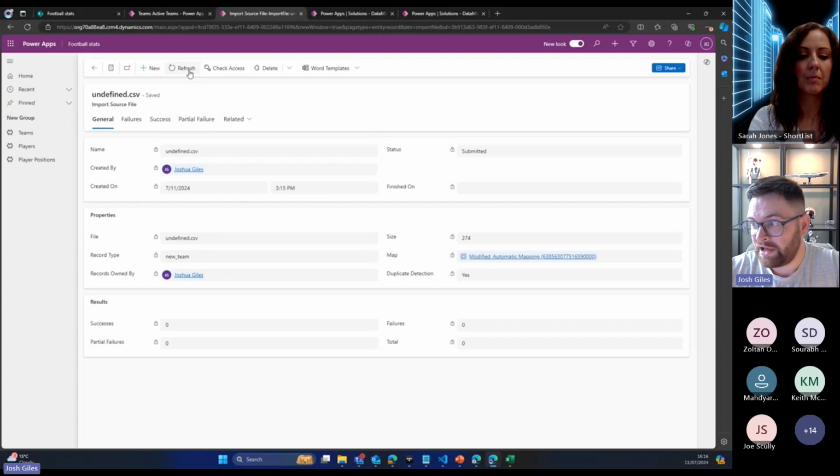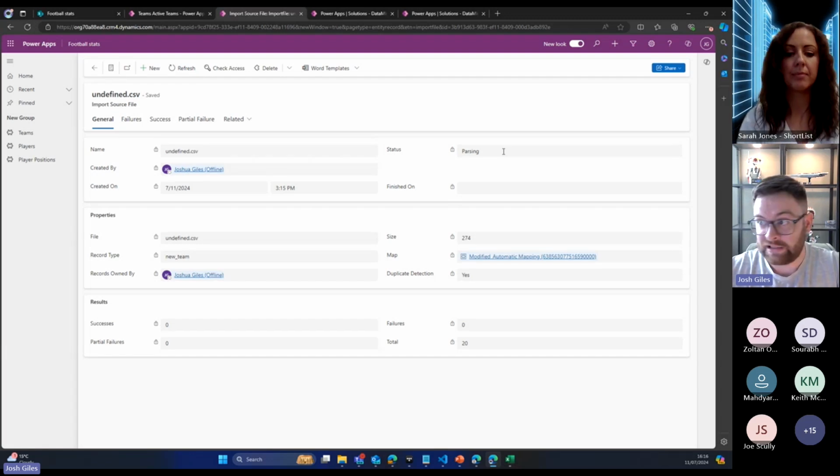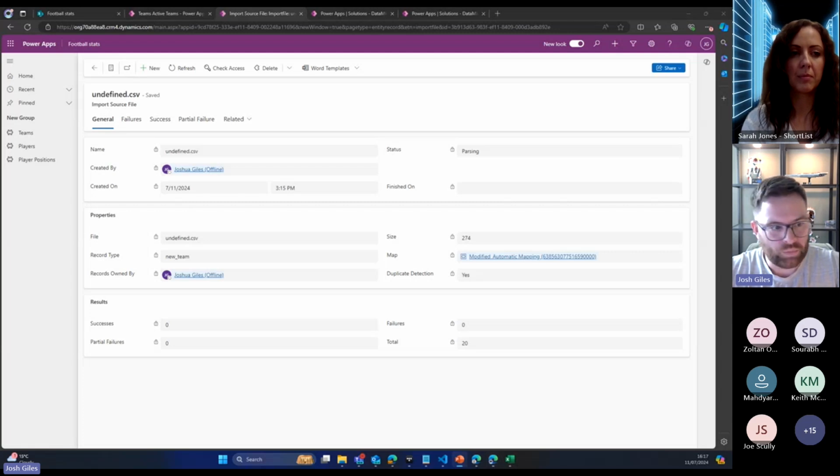But we'll come back to that in a minute, and we'll see if it's actually imported. I've not got a lot of data there, so hopefully it won't take too long. You can see the status updates as we get through things. So let me bring the slide deck back up now, and we'll move on to the next bit whilst that's loading in.